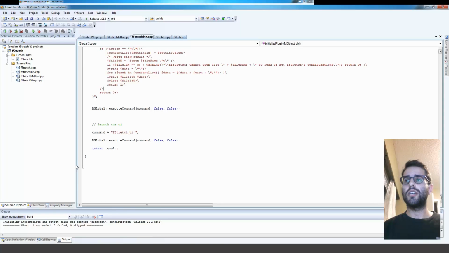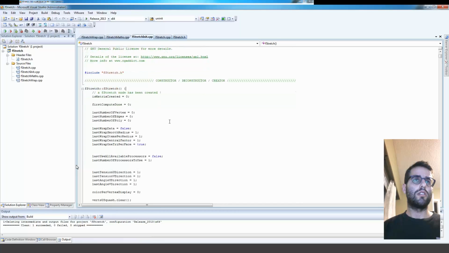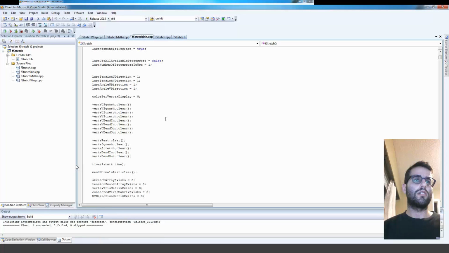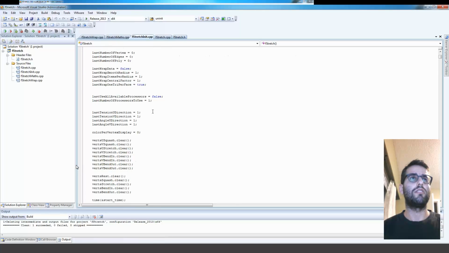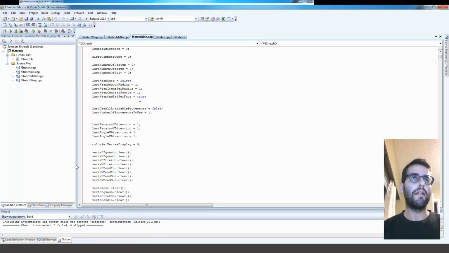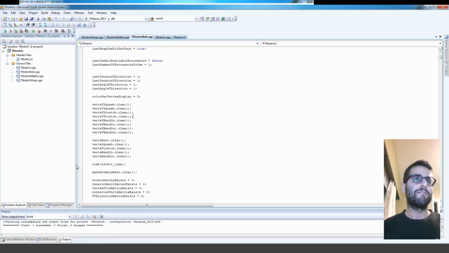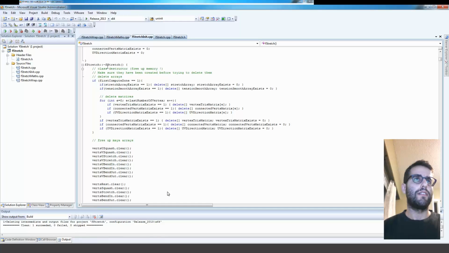Okay, for initialize, got all that stuff here. If you look at an example of whatever plugin in the dev kit, you'll find this sort of thing, like the constructor, creator, whatever. That's the class destructor here.